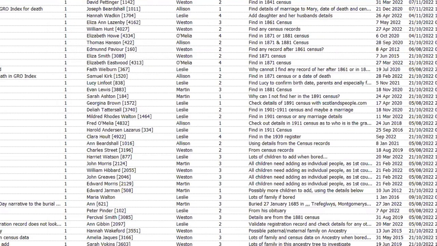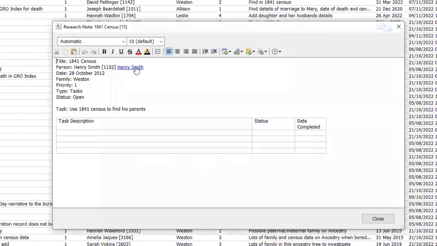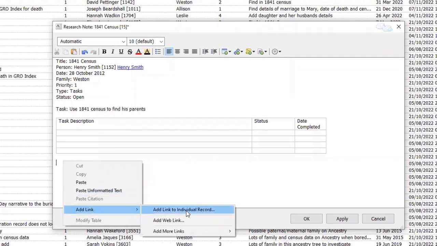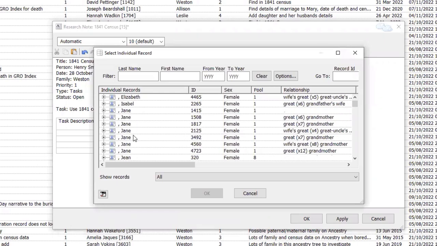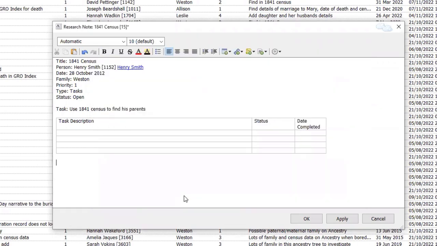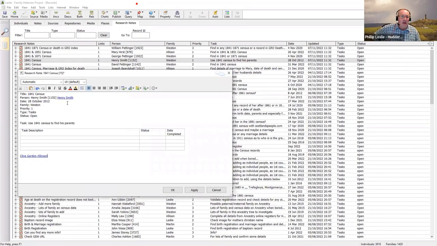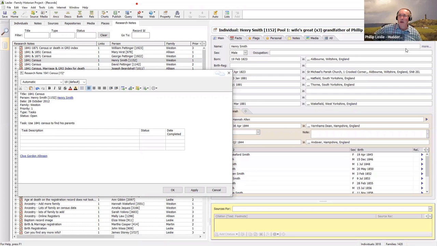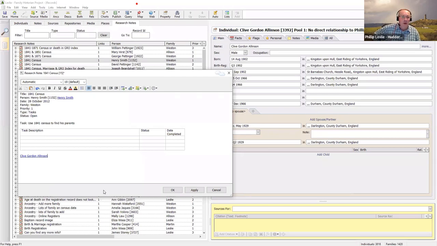That really does allow me then. Oh, and the other thing that I quite like is I use the links quite a lot. So when I'm creating a research task, I'll use add link to an individual record. So let's say this thing was also linked to that person there. You can see it puts a link in there. So the next time I open the task up and I think, okay, I need to do something with Henry Smith, all I've got to do is click on Henry Smith and it opens up in the screen. That's quite nice. So again, if I've got a task that's got multiple people, I could have several strings under here. If it's Gordon Brown, it links me to Gordon Brown as well.